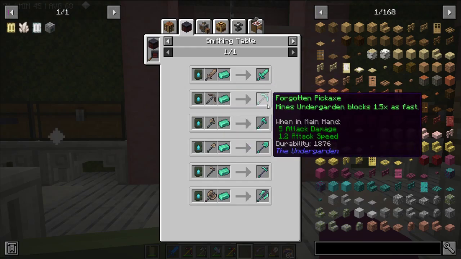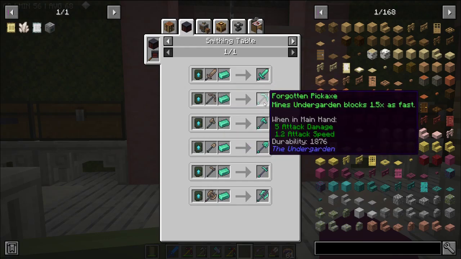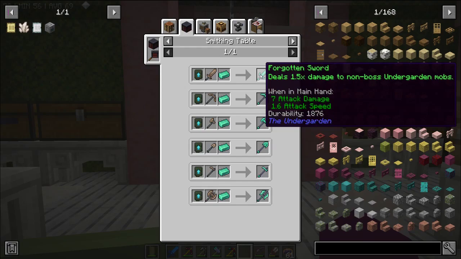You put a Forgotten Ingot on it, and you get a Forgotten pickaxe, which is pretty good. The Forgotten Sword, also pretty good, deals 1.5 damage to non-boss Undergarden mobs. So instead of doing 7, you're doing 10. So it's equivalent to a Netherite sword in the Undergarden.